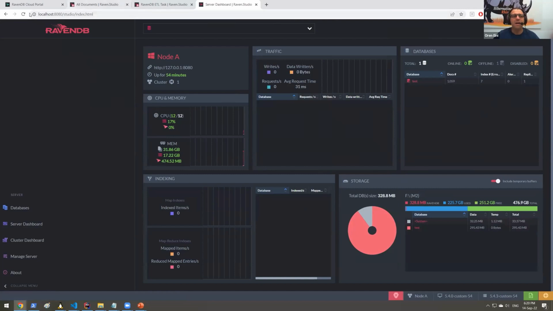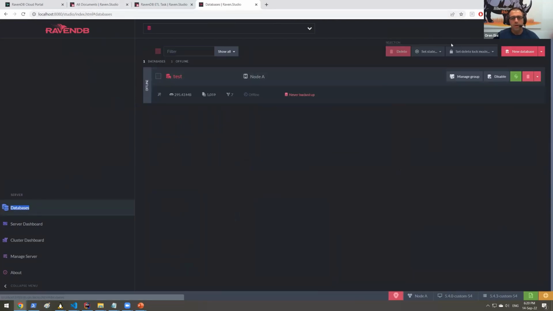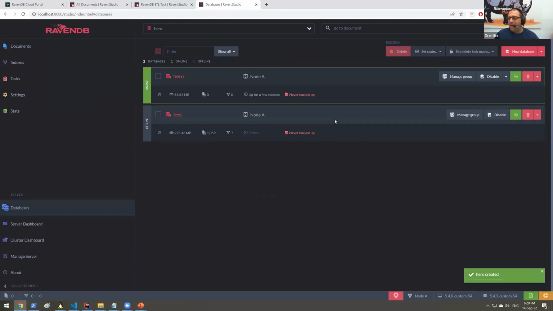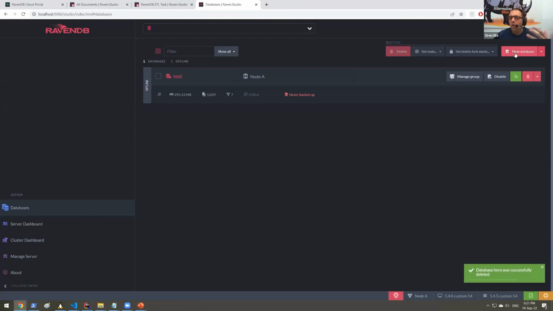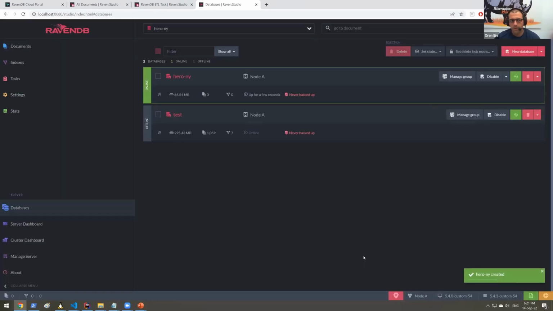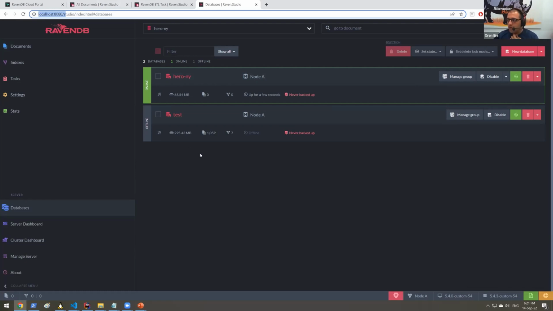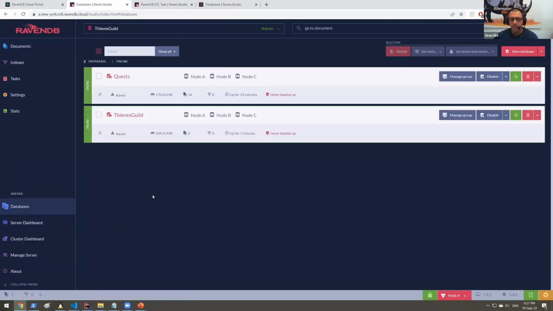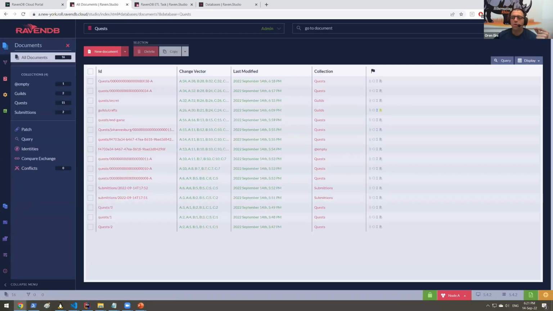I have here, and this is my local instance running on this machine. I'm going to create the hero database. And what I need now is to be able, let's say that I'm running on my laptop, I may be connected, disconnected, whatever, and I need to be able to pull data from the guild, but not all data, just some part of the data. So I'm the hero of New York in this scenario. Now, I want to be able to get the data, but there is a problem. I'm actually listening on localhost. The New York server, the New York clusters, cannot talk to me. That's why we have this notion of a hub and spoke model.